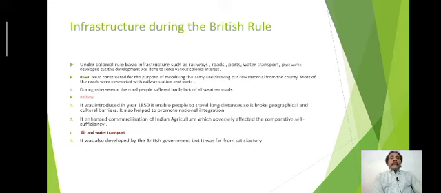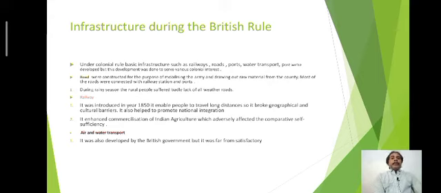Okay, so here we can say the developmental process had already been started by the colonial government. But think yourself, if the infrastructure was available, then why was the condition of Indian people very poor? The main reason was that this infrastructure was developed by the colonial government for colonial interest, not for the betterment of the people of India. So on that basis, here I am going to discuss the road.